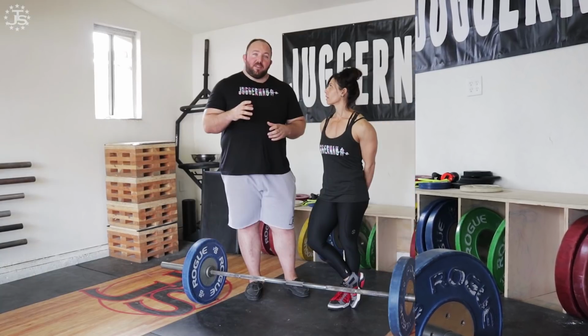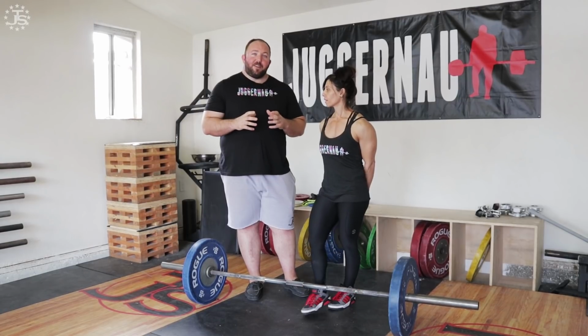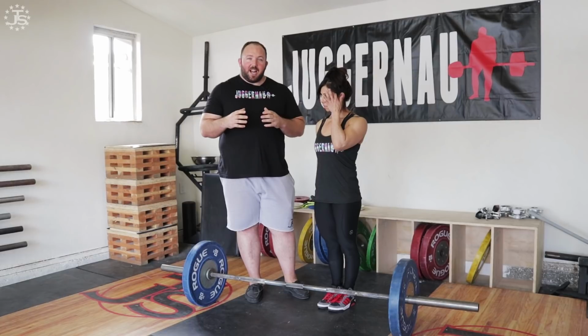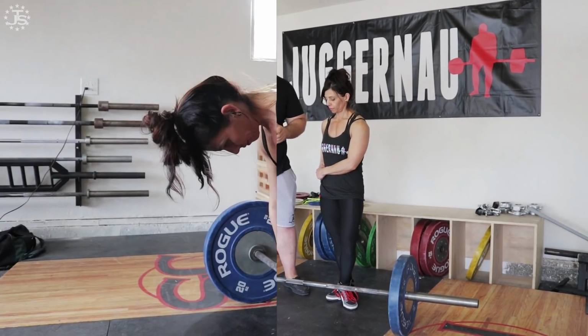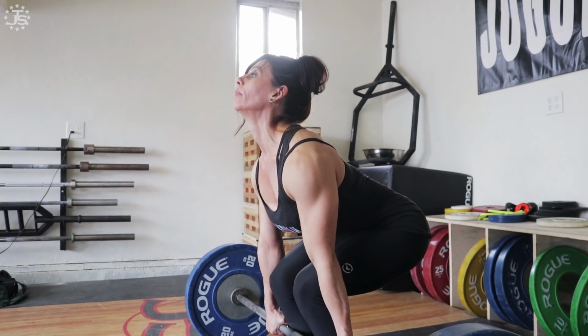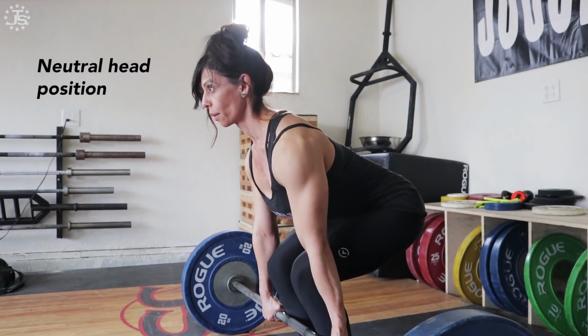The final thing that we want to talk about in regards to the start position is your head position. Head position is something, again, that I don't find there to be a one best head position. What we want to avoid are extremes in the head position. We don't want to be looking straight down at the ground. We don't want to be tilting the head so far back looking up at the ceiling, but anywhere between those, kind of a relatively neutral position is fine.